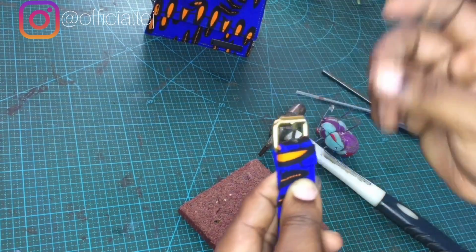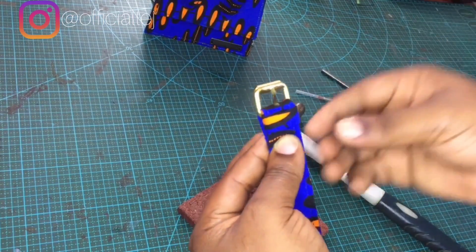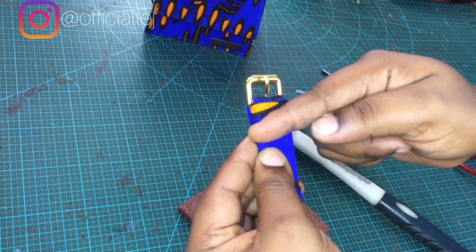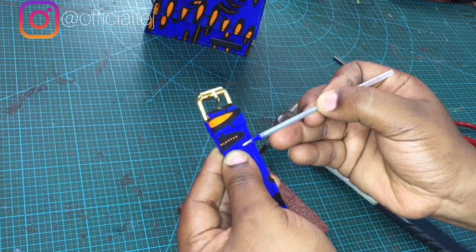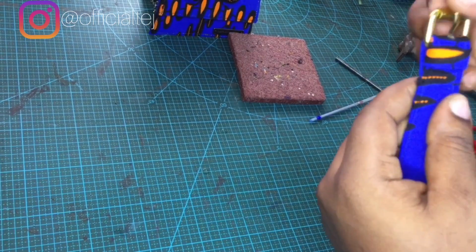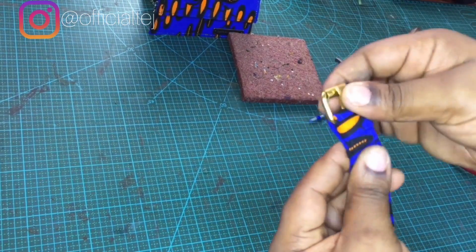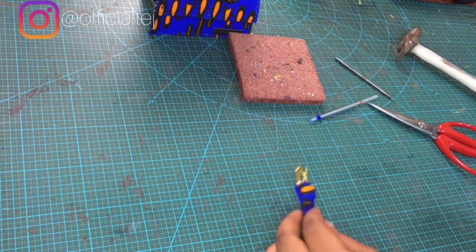So the next thing you want to do, if you want it to last longer, all you have to do is take this to your sewing machine and sew a straight stitch. You are going to sew a straight stitch right here. So as you can see, I've done that. You can see how firm it is. So this way it's going to last and it's not going to pull out.